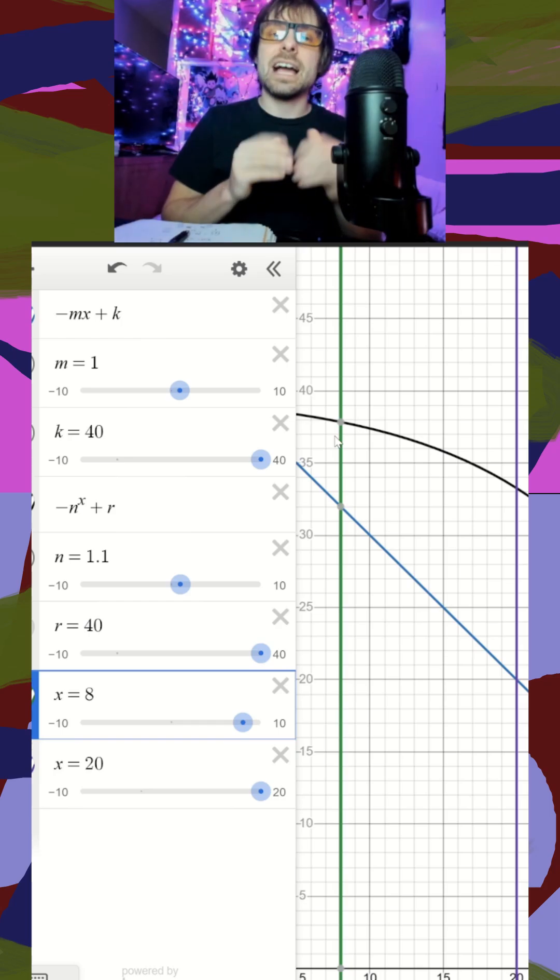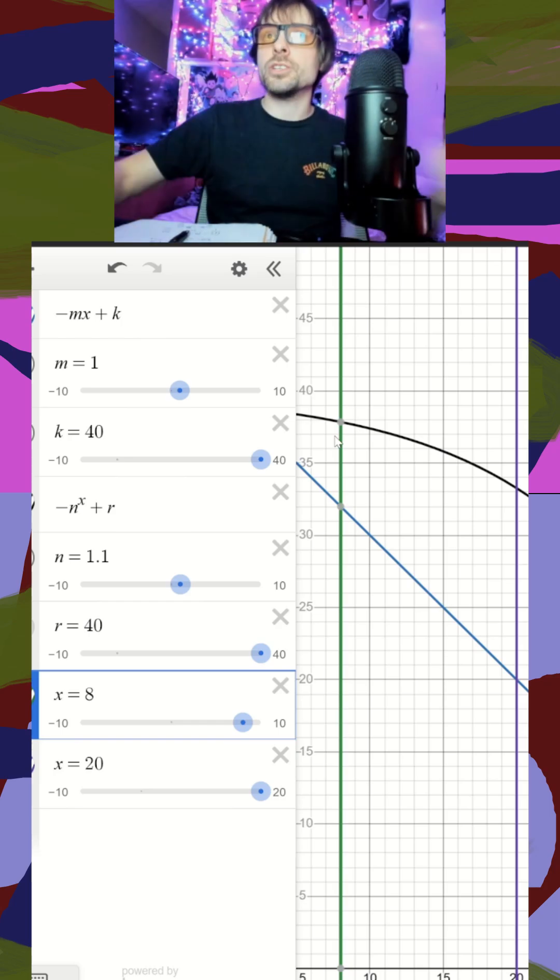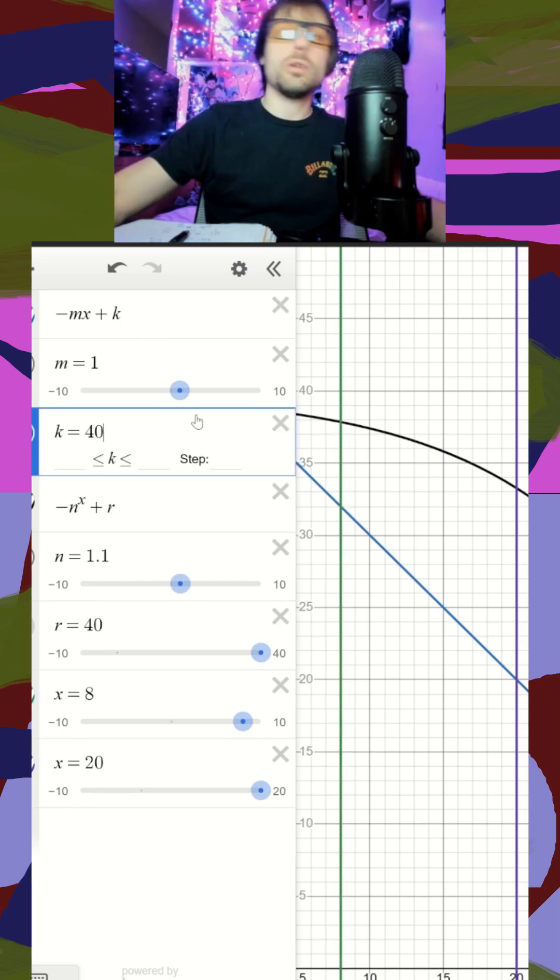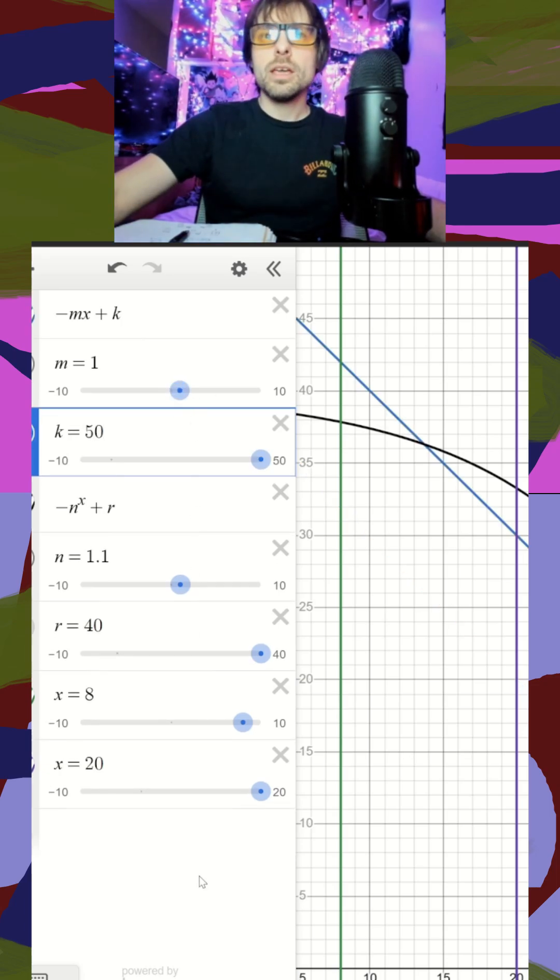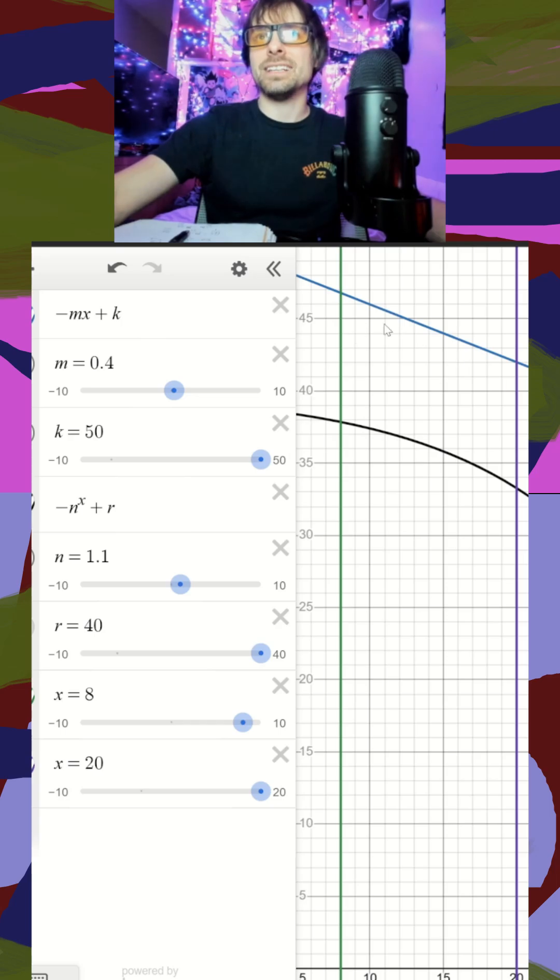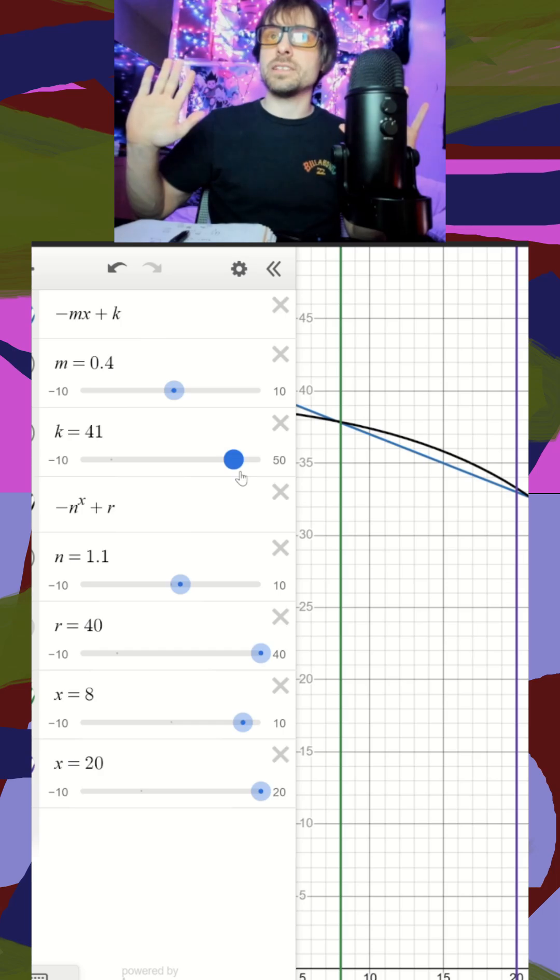They don't have to be exact. I just want them to be close to help us demonstrate the relationship, right? So if I try to bring this up to maybe like 50, and then we can try to make the slope where it looks like it's going to line up. Do you see how that looks like it might line up now? I drag this down. And honestly, I think that's close enough to see our relationship.